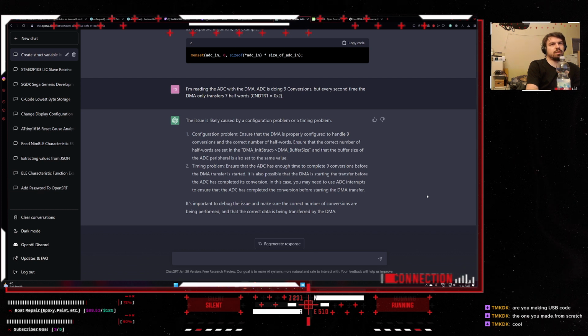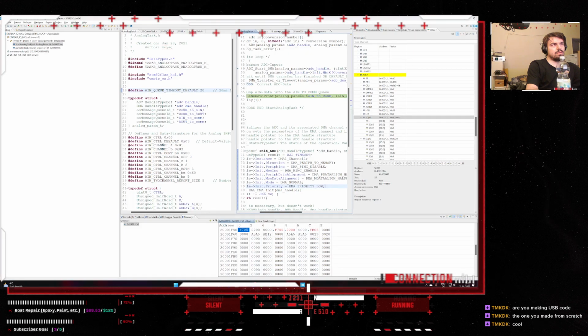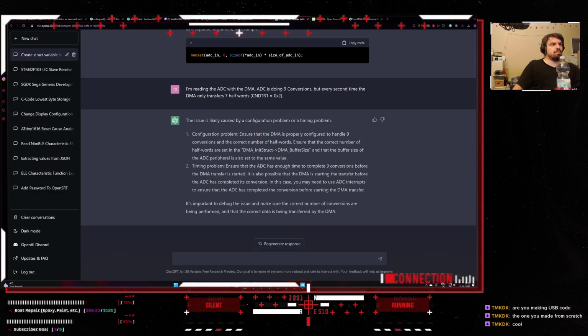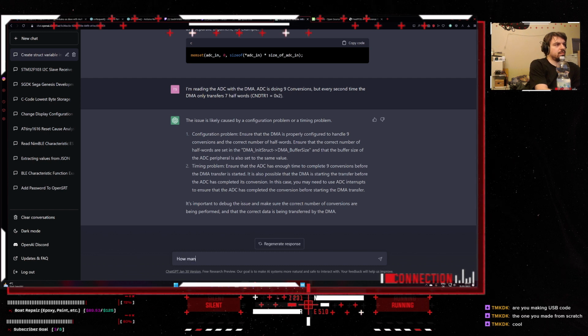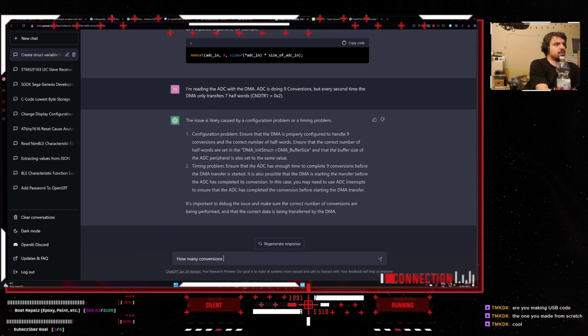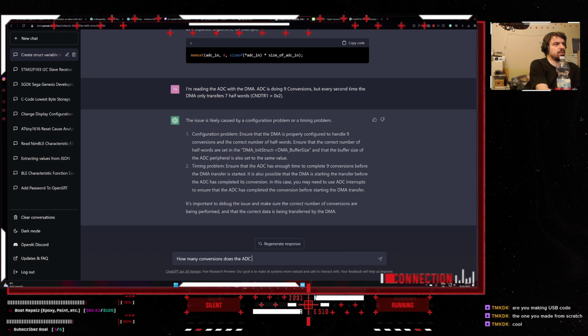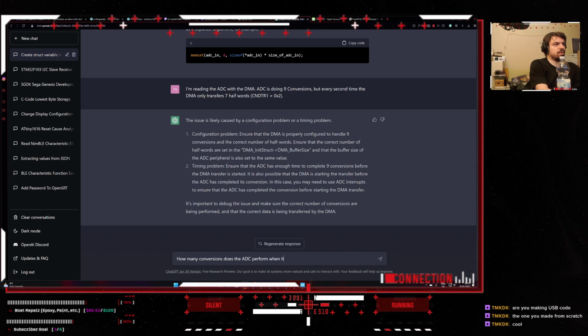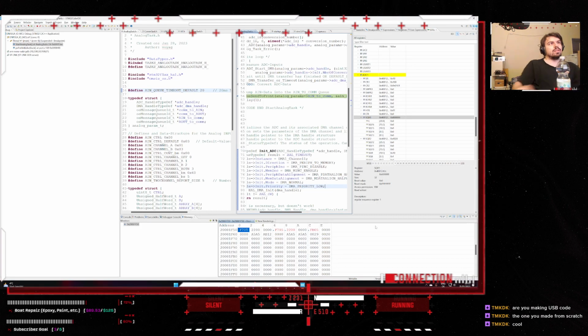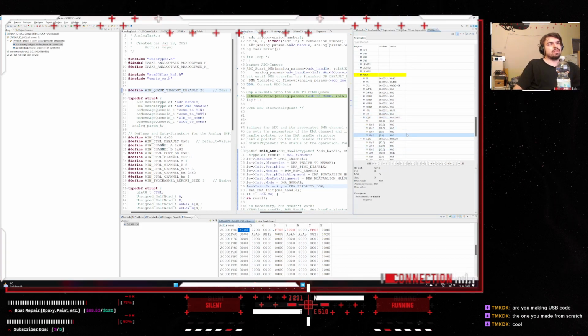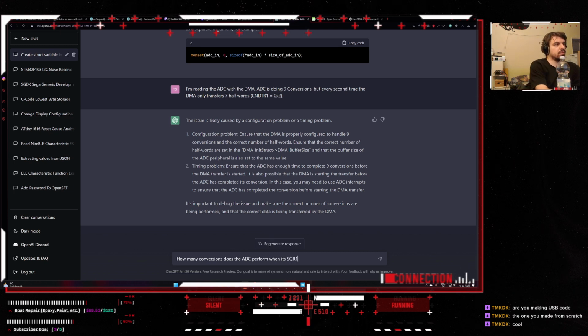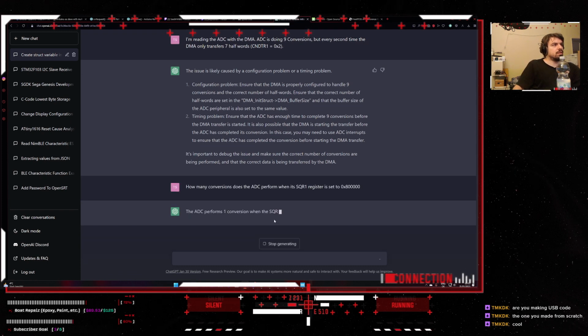ADC has enough time to complete 9 conversions before the DMA transfer started. How many conversions does the ADC perform when its SQR1 register is set to X? Performs 1 conversion.